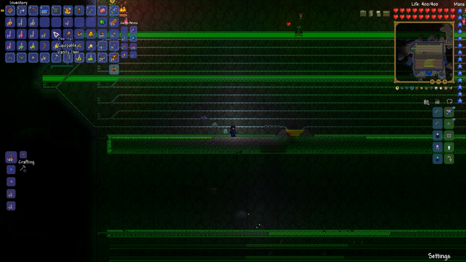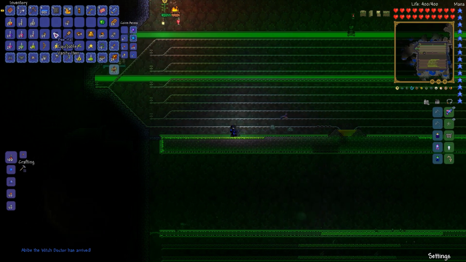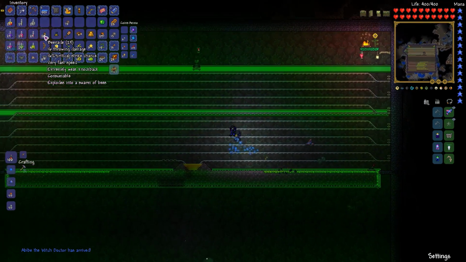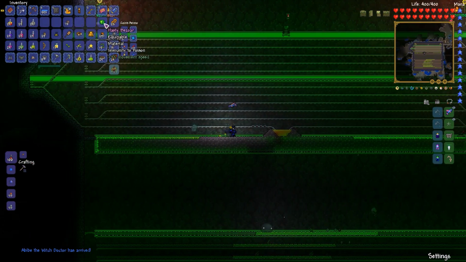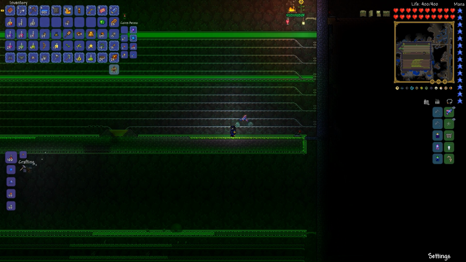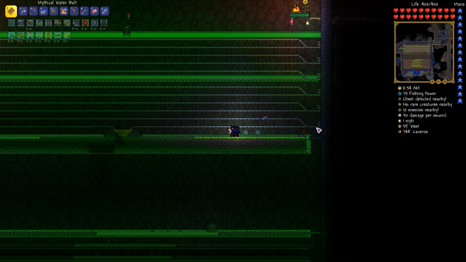Hive Wand. Consumes hive, places hives. Bee Hat. Looks cosmetic. And Bee Nade. Floats into a swarm of bees? What? As well as bee wax. That's a material. That's cool.